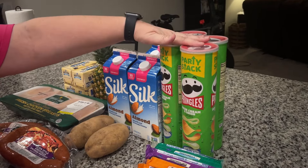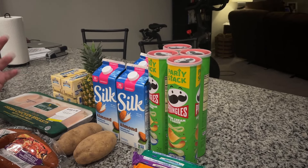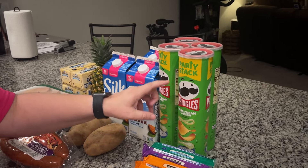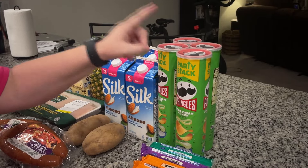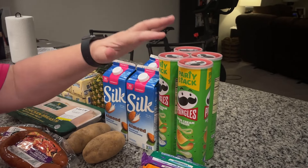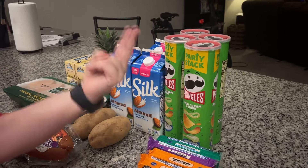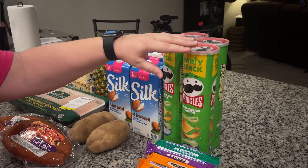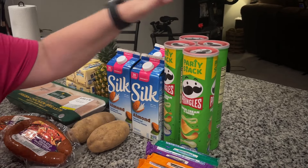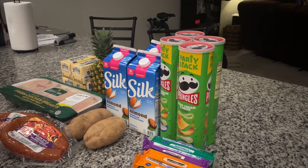We normally look at Aldi for getting our son his fake Pringles. Right now Aldi in our area has those for about $1.69 per can. These are actually $1.74 per can, but they're much larger. So instead of getting him two small ones at $1.69 each per week, we got one larger can at $1.74 — which we felt was actually saving money. We also got coupon sales on those.